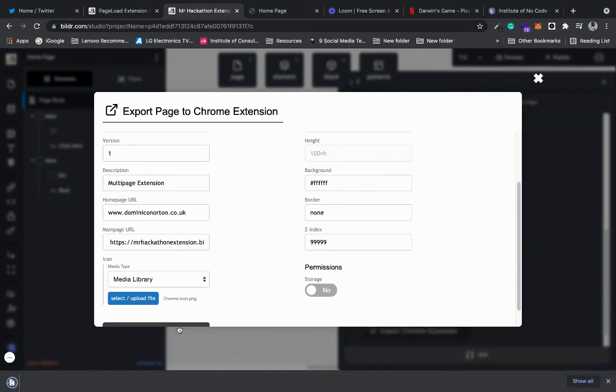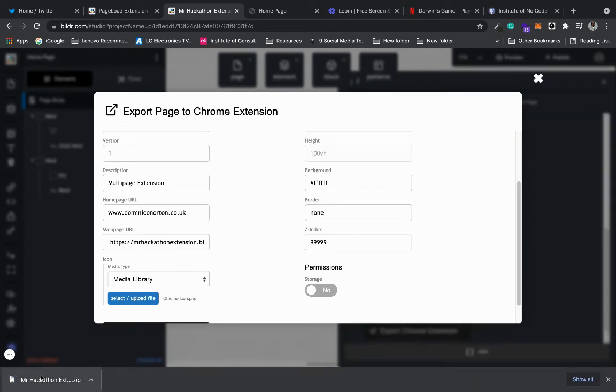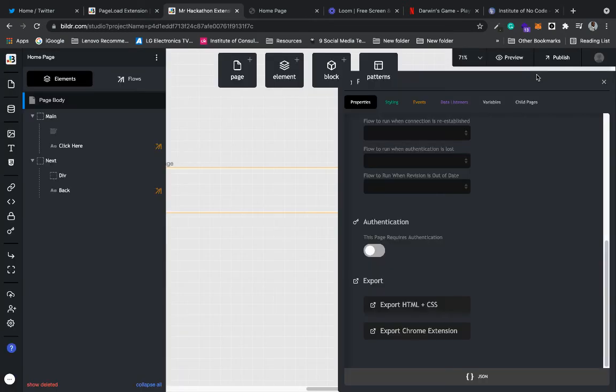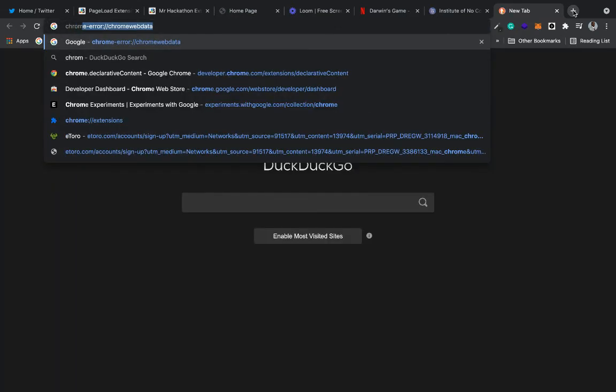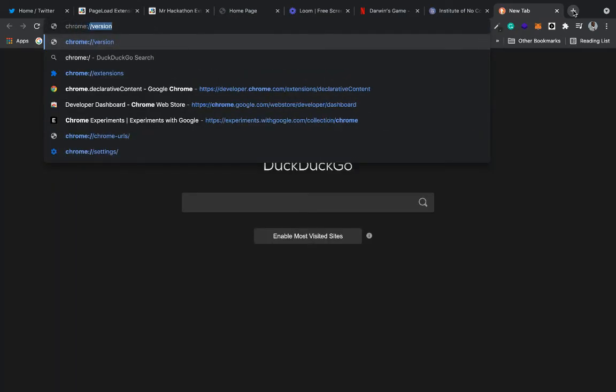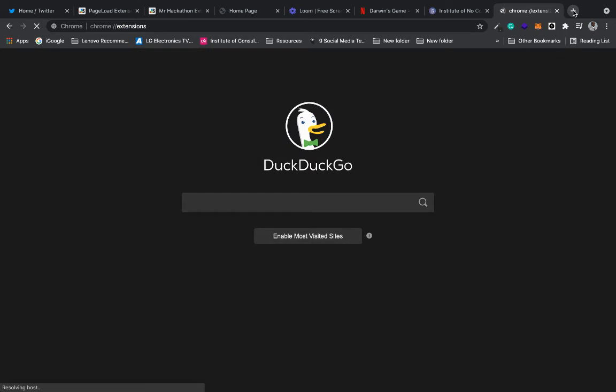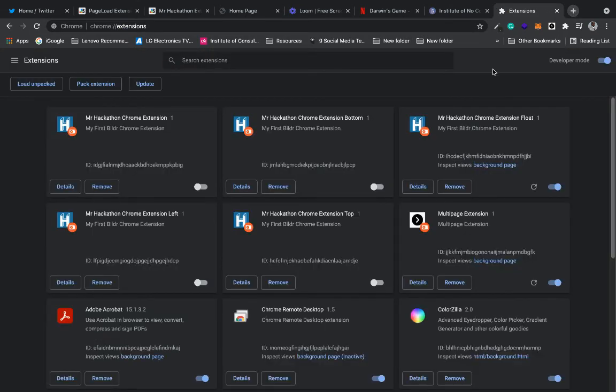We're going to export this and it downloads it directly. What you do want to make sure you do is you open it. I've opened it and unzipped it. And what I want to do now is to go to Chrome extensions. And this is how we're going to test this extension.